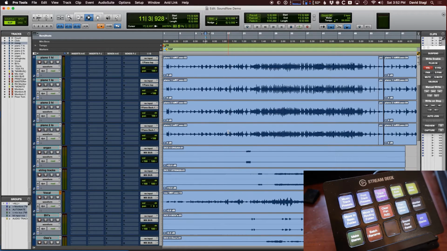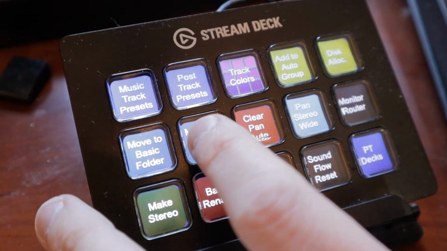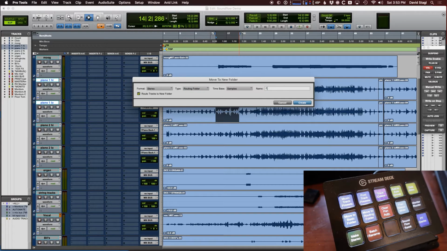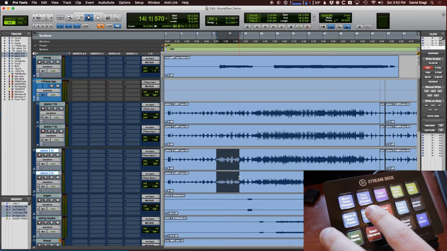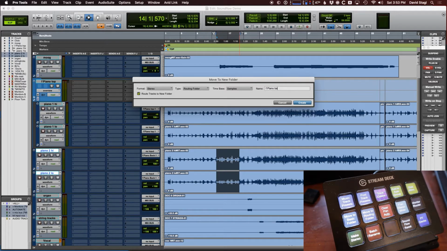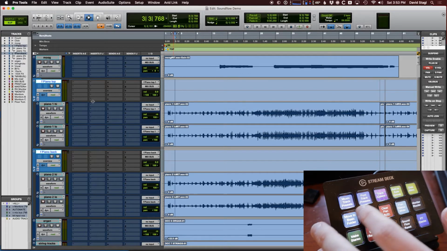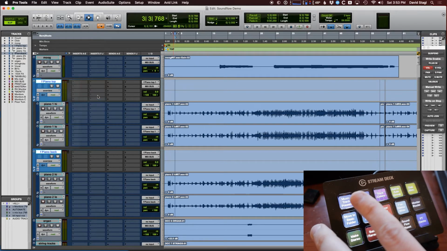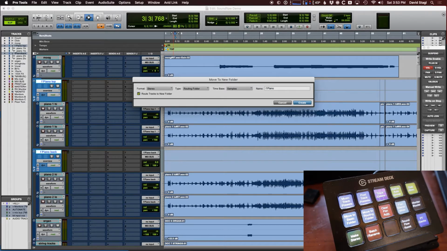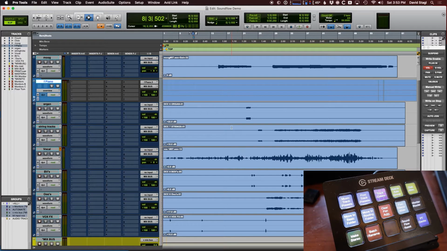So Moog, piano. With this piano, I think two of these mics were inside in the top, and these are going to be behind the piano. It was an upright. So I'm going to put these in a routing folder. So we'll call this piano top. And then I'm going to call these piano back. And then I'm just going to put both of those in a routing folder, which I'll just call piano. So now I've got that down. Organ, vocals, everything else go to the mix bus.